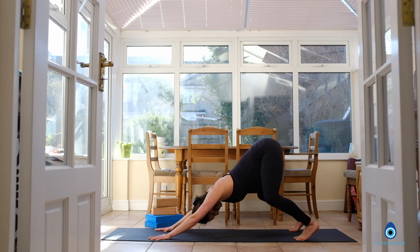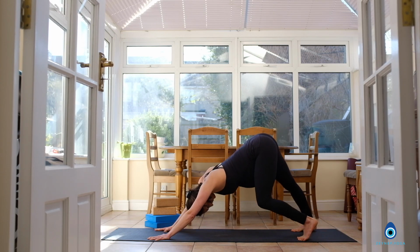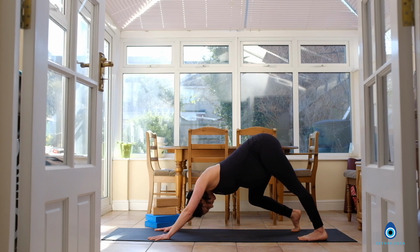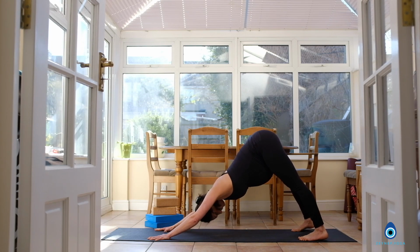Come into your modified downward facing dog. So you might want to have your knees bent, or maybe you have your feet further apart than you normally do if you're not pregnant. I just feel it's much nicer if my feet are further apart than hip width. Stretch the arms strongly, keep your hands really active.